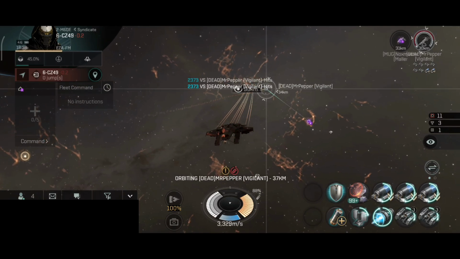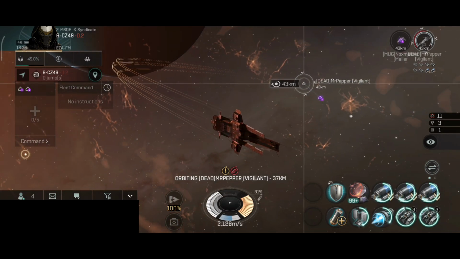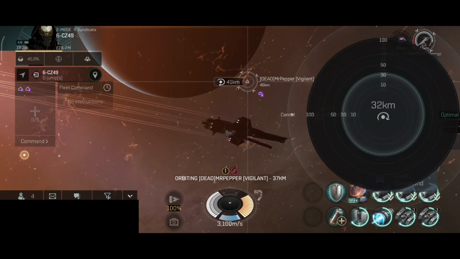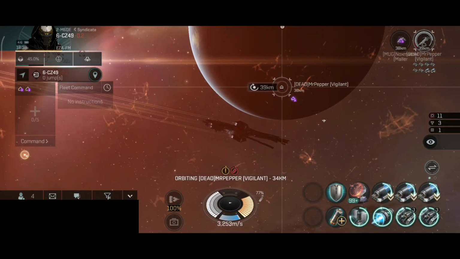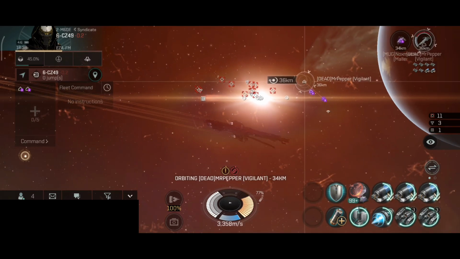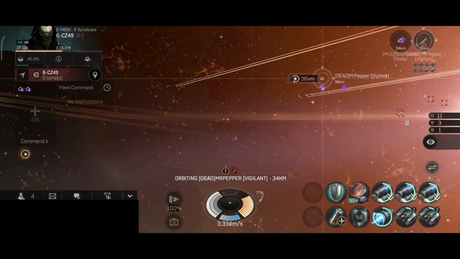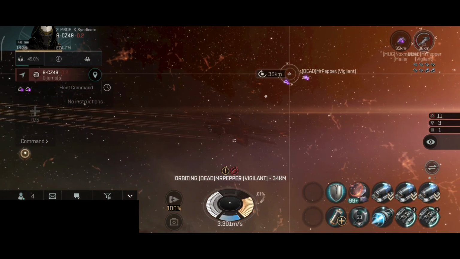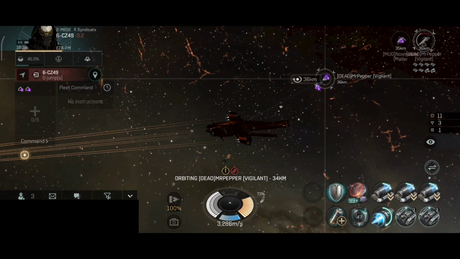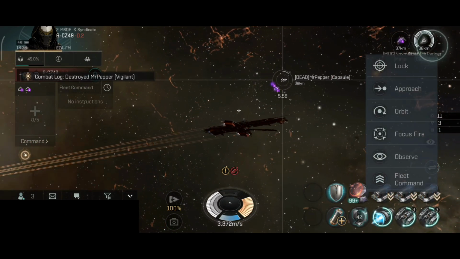Pointed, let's maintain range. That's a big first hit, deleted the shield of the Vigilant in 1 hit. Next volley is launched. And it missed. Alright, well, let's change orbit a little bit closer. Another huge hit on the armor of the Vigilant. They are now in hull, doing less damage on the hull than on the armor. That's kind of weird, but I guess it's okay. Nice, that was a sweet kill.